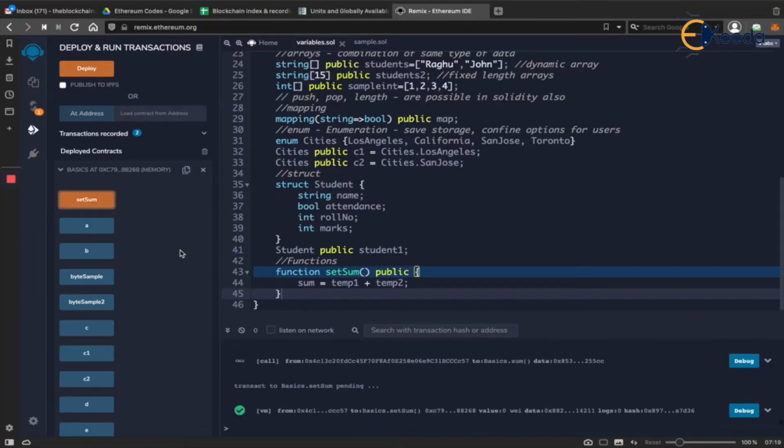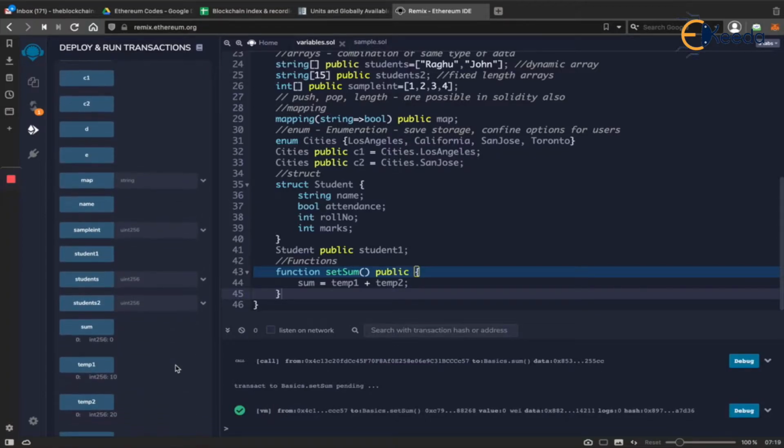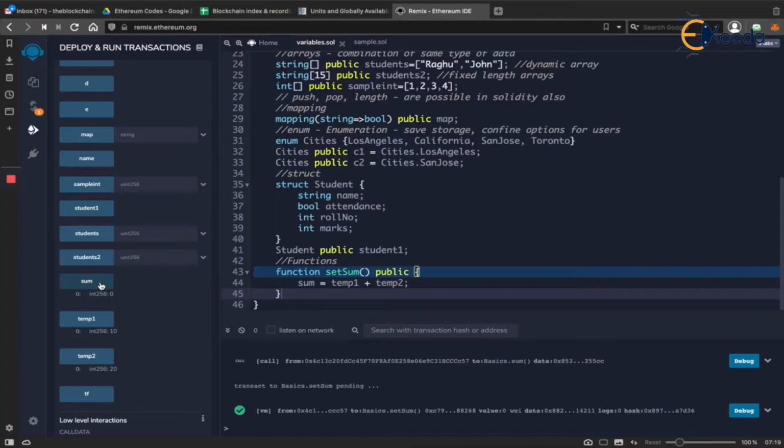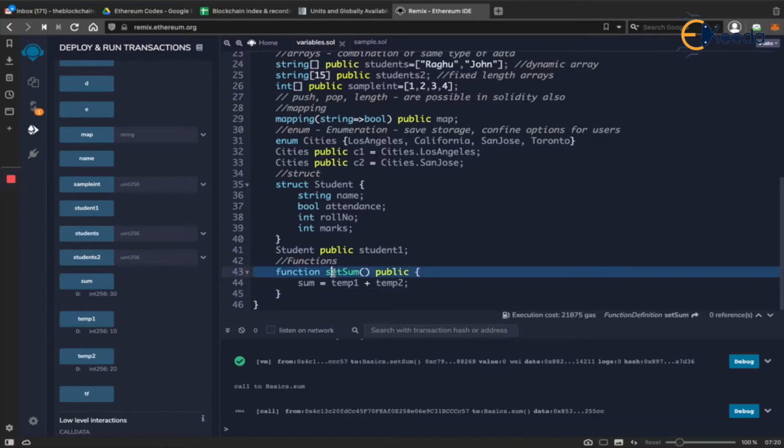So once I call this setSum, you can see that the transaction is complete here. In the logs, you'll get access to all the logs that are happening in the smart contract. Whether your transaction is complete, all of your returns and all of these things will come in the log section. So since the transaction is complete, let's go check the sum now. It should be 30 and it is 30 as we expected. So that is how you write a simple function to set the values to a variable and manipulate existing variables.